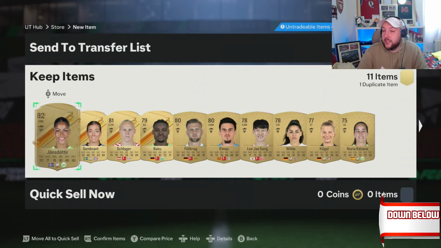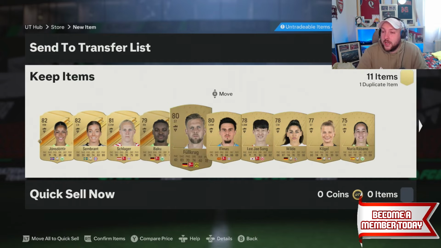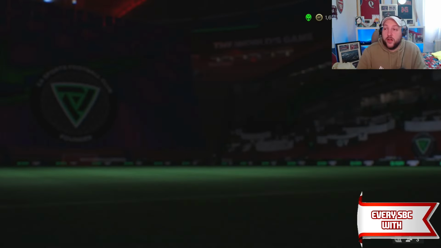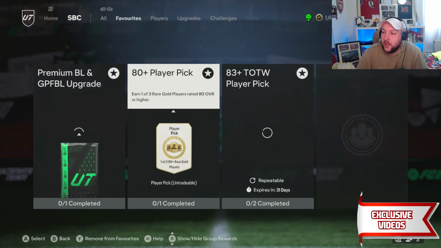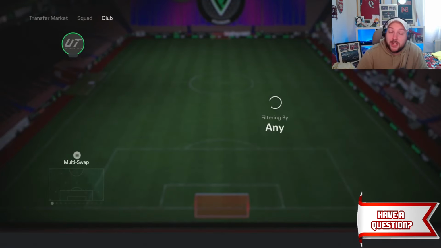And as you can see here, we got ourselves 1, 2 for the Team of the Week pick, 2 for the player picks, and then all of these commons into player picks. And then we have ourselves another duplicate common, which you already know the drill is going to be 1 more 80 plus player pick. So let's head back over to the 80 plus player pick. We are going to go back to the Women's Bundesliga again and get rid of that common.